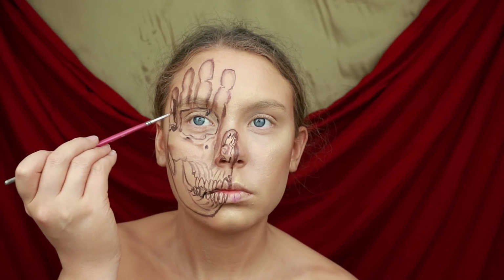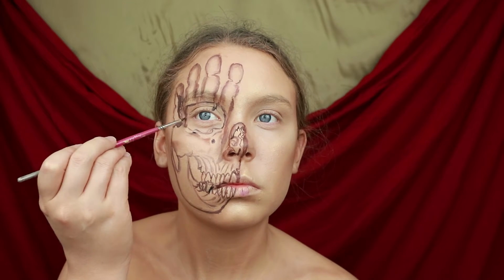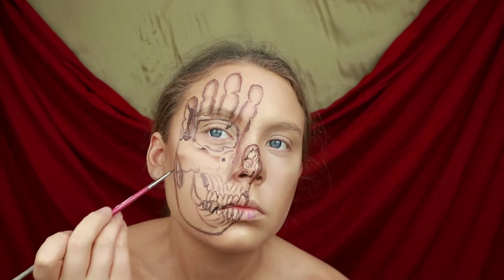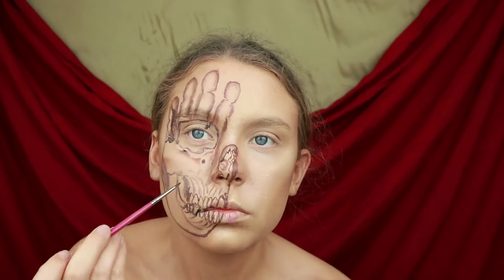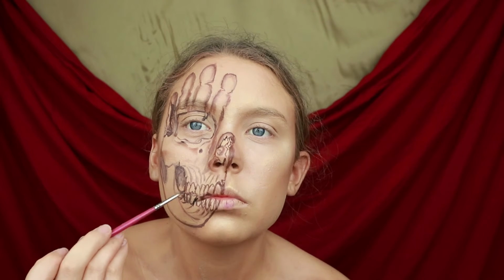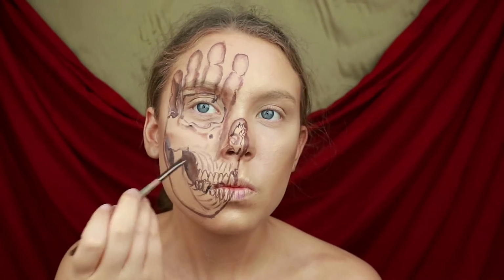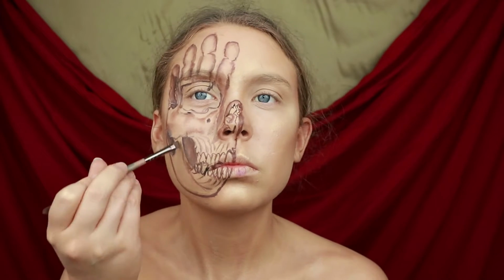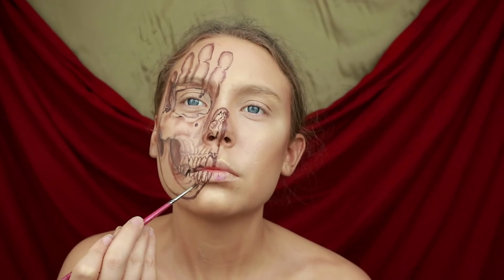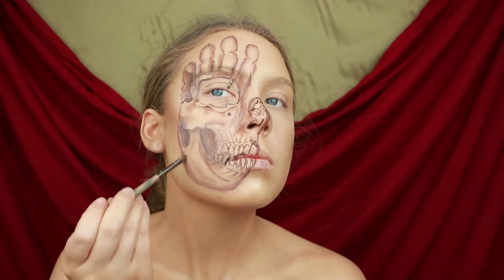adding in the temple with paint since I forgot it, and messing up the fingerprint in the process, so I quickly fix that with more foundation while I can see it and before I forget it. Then fill in behind the jaw with brown paint, deepest near the edge and blending it towards the center. And I shade the ridge of the eye socket and the outer edges of the teeth, which would sit further back and therefore be more shaded if there was a forward light source. I forgot the gum type bone ridges for the teeth, and I'm adding more shading for the jaw divots and around the entirety of the skull handprint.